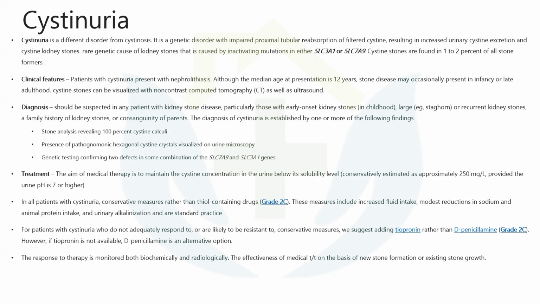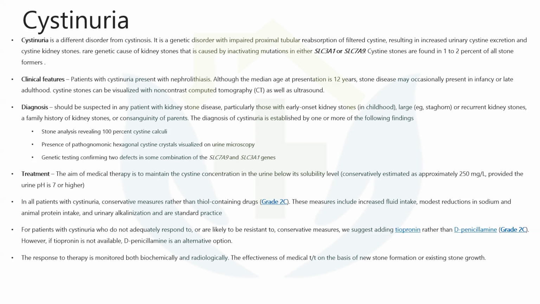It starts from infancy and late childhood, and even in adulthood we can see cystine stones. Normally they are radiolucent, but can be detected in CT as well. Normally all other kidney stones are radio opaque. They are easily detected even in an abdominal x-ray, but CT is obviously better for smaller stones. Larger stones can even be seen in x-rays, but cystine stones are radiolucent, so they can be seen in ultrasound and CT, and you can choose either.